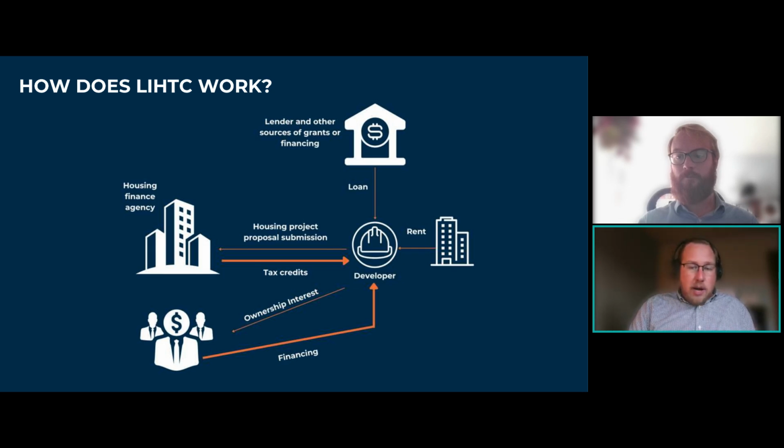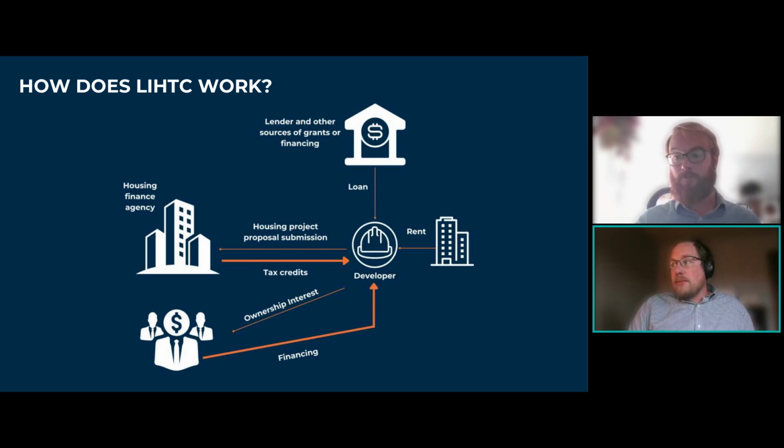So there is a competitive process in the bid there, and not all developers will always get LIHTC credits. They have to essentially win them. Once they've been awarded those credits, that allows them to take that back and build it into their personal capital stack. And generally what we see at Layton is that developers will reach out to investors through syndicate schemes and syndicators that connect these investors with the developer.